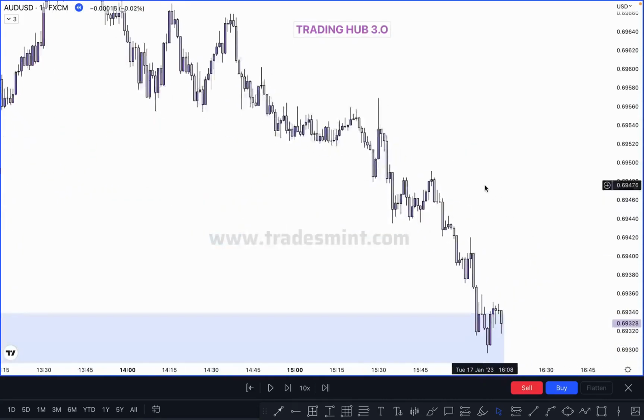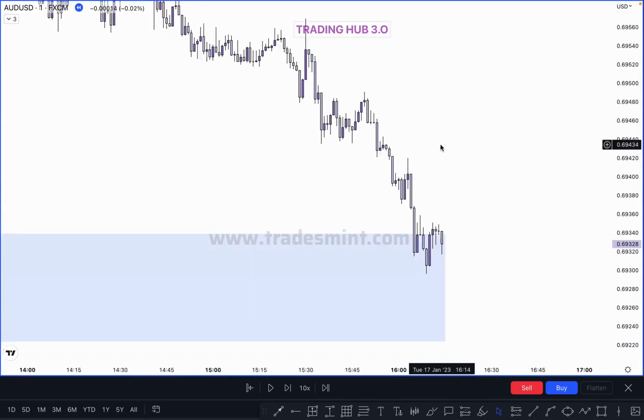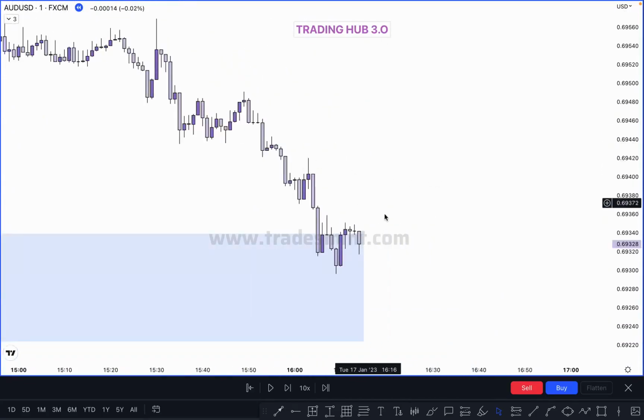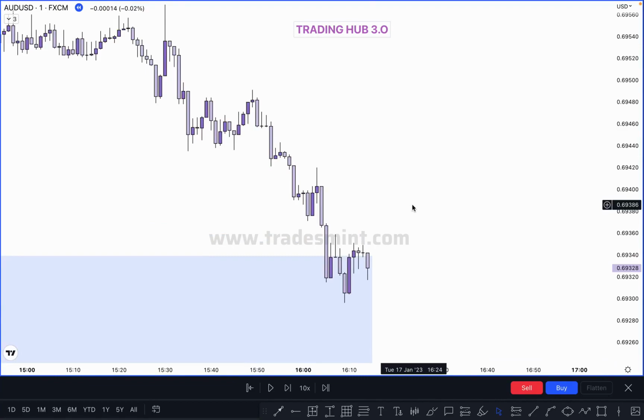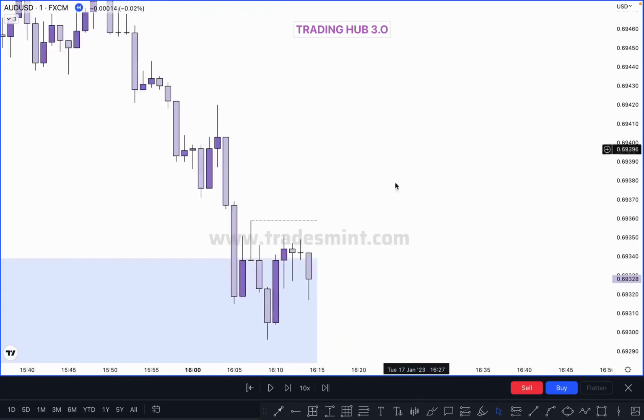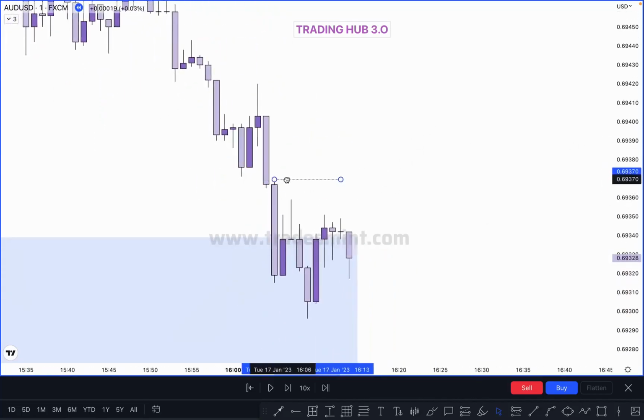So let's see. This one is our 1 minute structure, and you have to identify where our CHOCH is in this case. Before you confirm a CHOCH, you have to identify where our valid pullback is. Look at this one. This one is our CHOCH? No, this is not a CHOCH. Why? Because this is not a valid pullback. This bearish candle and the next two candles are inside bars of this candle's high and low. If anything is created between this high and low, it is not a valid pullback, because both high and low are protected here.